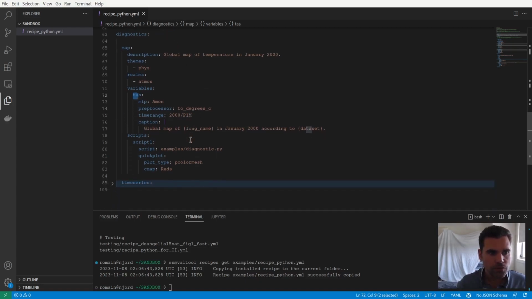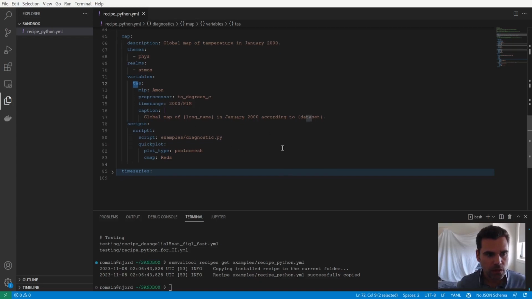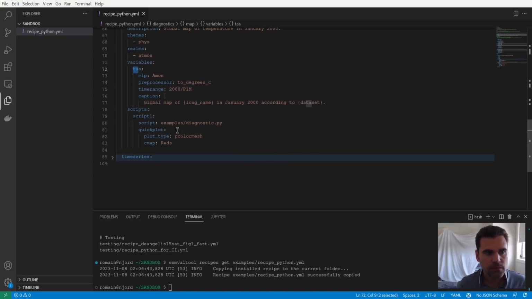ESMValTool will go through each dataset, look for the task variable for the Amon MIP, apply some preprocessing steps on the specific time range, and pass on some extra information to a script that will then produce a plot using a pcolormesh type of plot with a red color map.